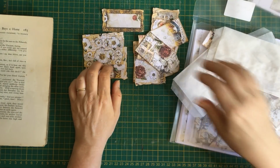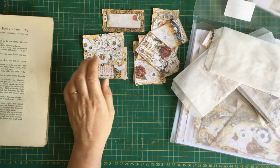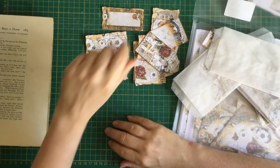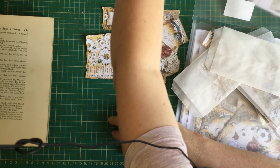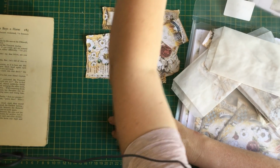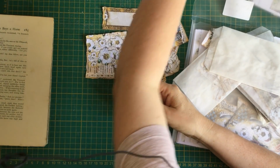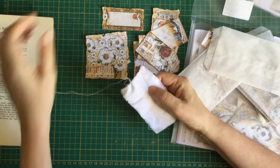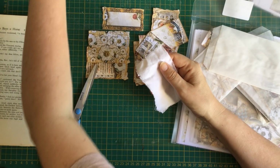So what I'm thinking is I want to sort of mix them up with scraps and textiles. That's what I want to do. Now my scraps can be, you know, any type of scrap really. They don't have to be Medieval Mirage. And I've got a big basket full here of these sorts of bits and pieces that I can use. So for example, I could take this as a base. This has been torn on all sides, and I'll just bring this over.